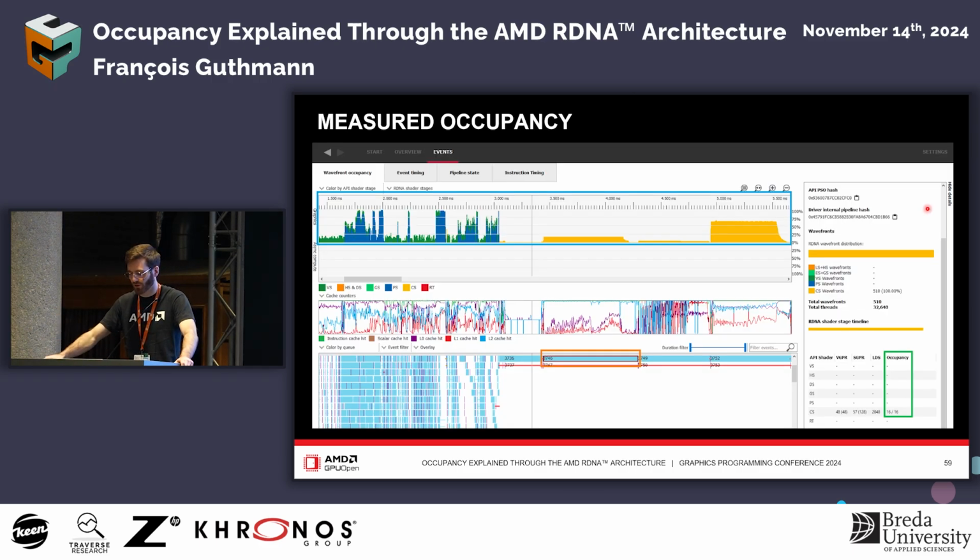So back to this first slide. Hopefully, it now makes a little more sense. If we look again at the blue box at the top, in green, we plot the occupancy of vertex shaders, in blue of fragment shaders, and in yellow of compute shaders. And this time, it is not theoretical or maximum achievable occupancy, but it is occupancy that was actually measured on the GPU.